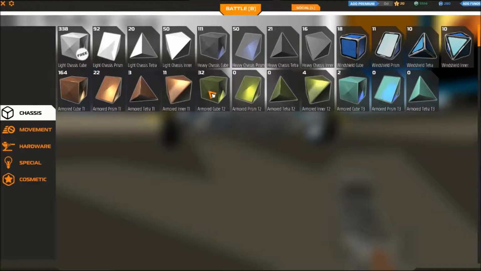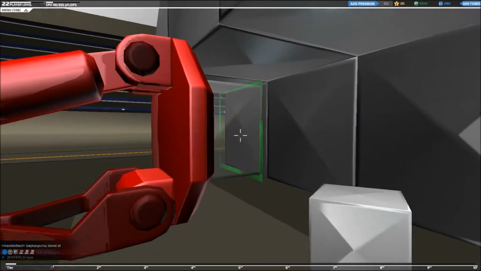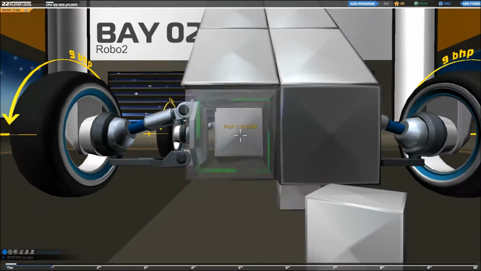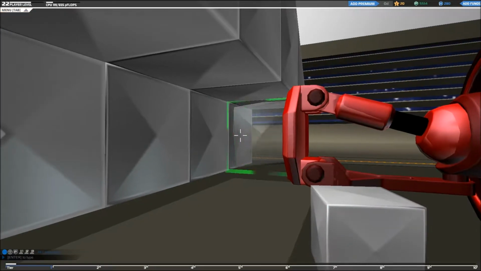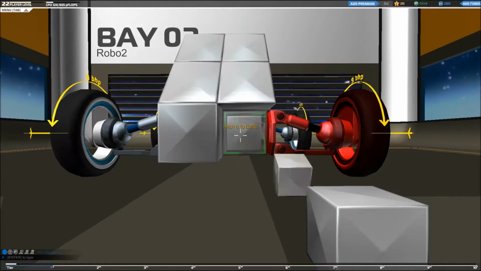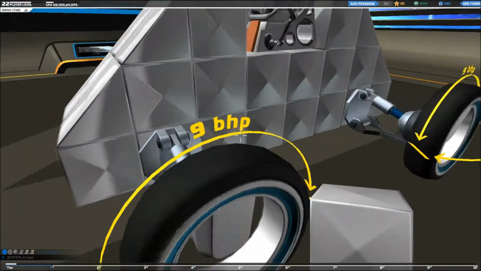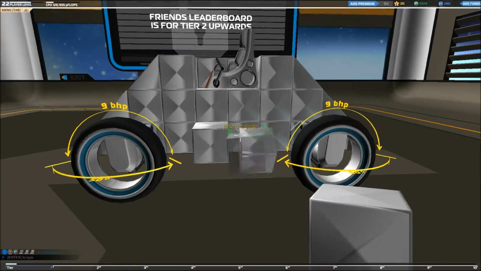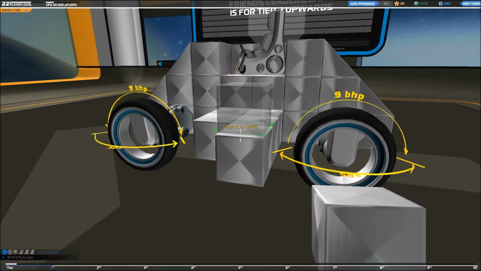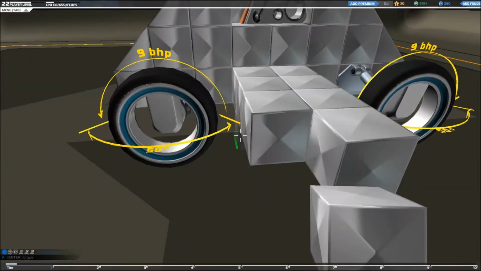So while we're chatting here, I'm quickly going to remove all of these and replace them with these light chassis cubes. This is the design that was the most unstable that we had. Now the next thing you can do, which is the most simple way to stop your robot from flipping over if using wheels, is to have this sort of guard rail around them.